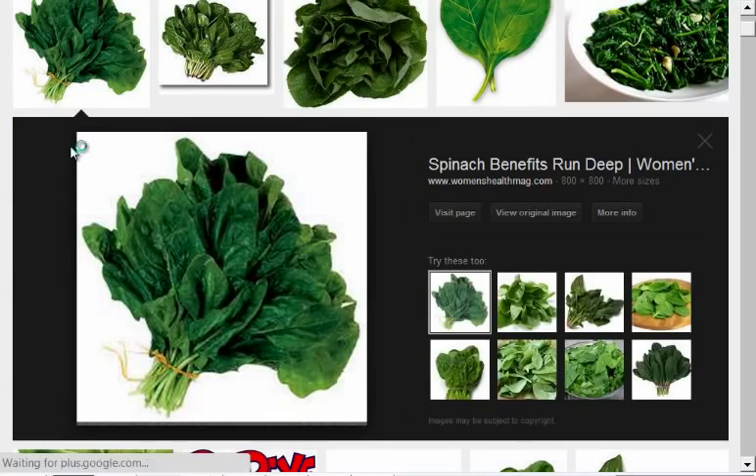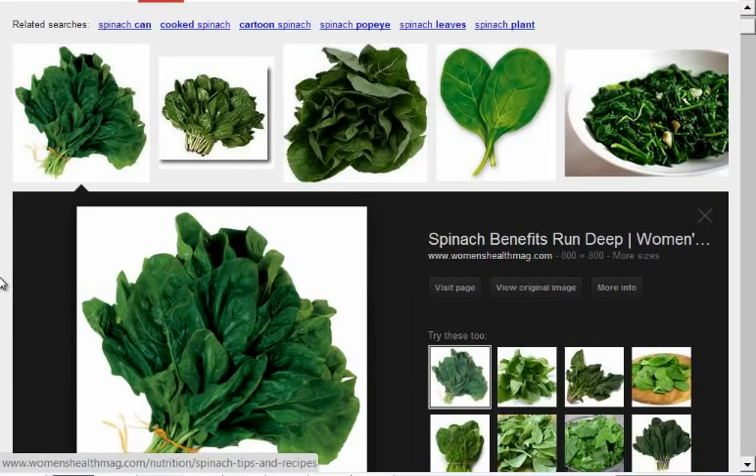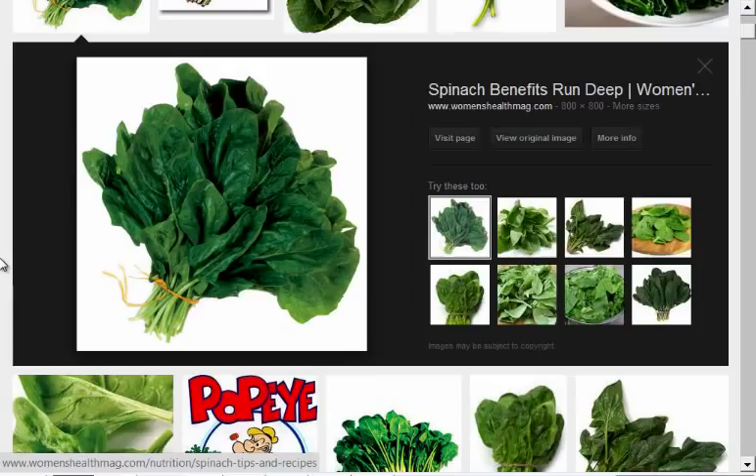I'm into raw spinach now. When I first got into the diet I might have spent a little bit of time having some spinach out of a can. In the Mucusless Diet book, Arnold Ehret explains that sometimes, depending on where you live, if you can't get fresh spinach then have some that's been canned. But overall when you're talking about the salad, you always want to have some raw vegetables in there — ideally the entire thing should be raw.